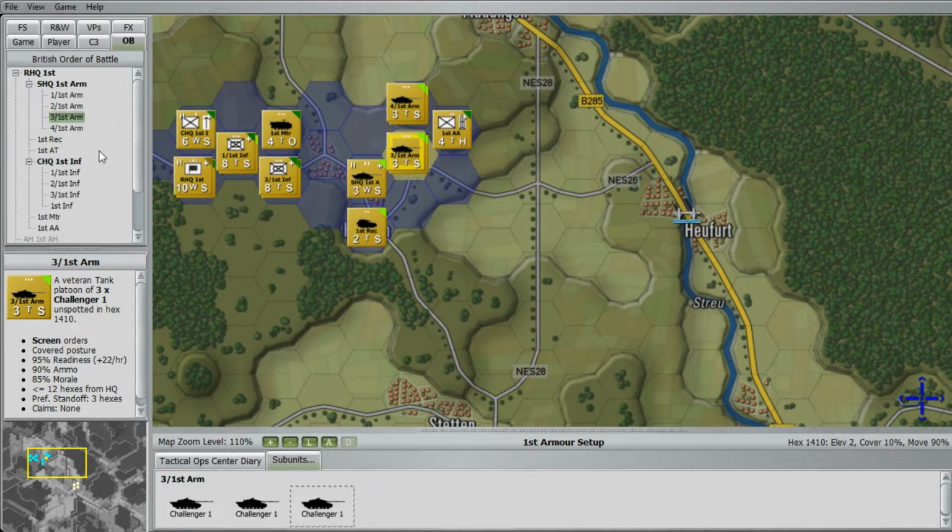So you can change the structure of your forces, and that also impacts your on-call artillery. It changes your readiness. It also affects you if you change the structures of your forces in game. I'm not 100% sure while the game's on, but I think you can only change it here in the pre-setup phase. I think you can't change it while the game's on, depending on the side and whatever.